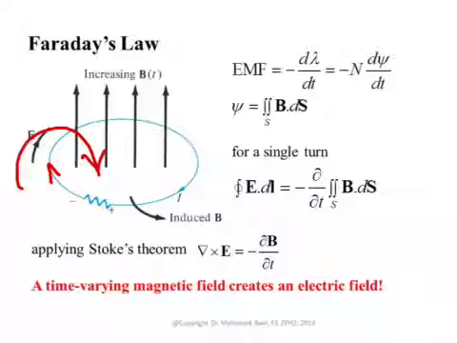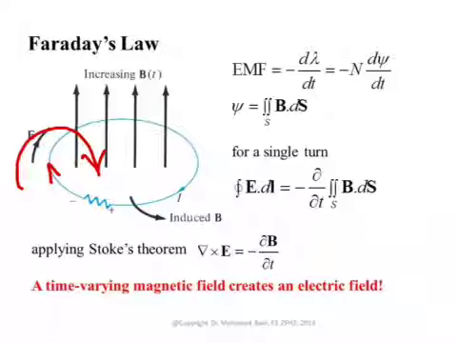So now we know something very interesting. When you have flux going through a circuit changing with time, it will create in your loop or in your number of loops some voltage difference. And if you close the circuit, this will result in a current flowing. What is this current trying to do? This current is trying to oppose the change that happened in the flux. Mathematically speaking, we can write this expression here, that the integral of E dot dl around this closed loop, which gives us the voltage difference that we are observing here, is not zero anymore. It's equal to minus the rate of change of the flux.